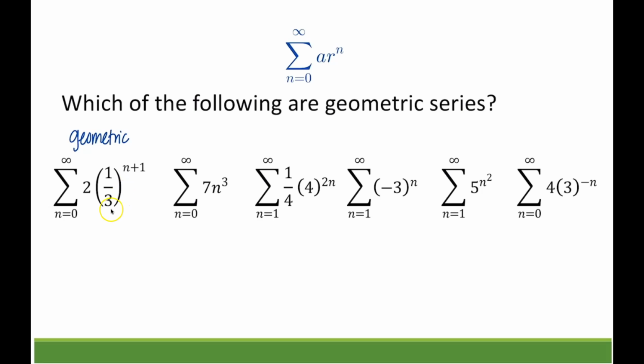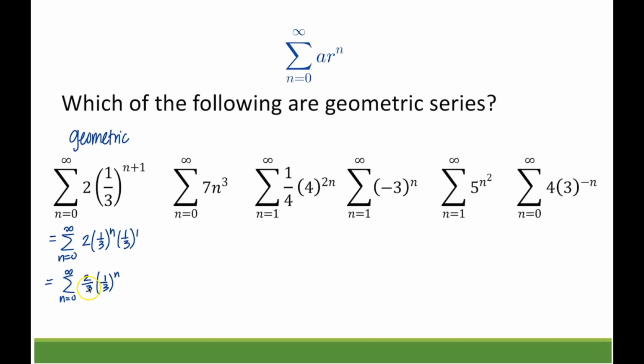If you want to see the little bit of algebra it would take to rewrite it to get it to look exactly like this, here's what we can do. We can write this as the sum of n equals 0 to infinity of 2 times 1/3 to the n times 1/3 to the first, because the exponents add back together. But now this 1/3 can be multiplied by the 2 in the front, and then I have the sum of n equals 0 to infinity of 2/3 times 1/3 to the n. Now this has its advantages because now this value here in front is the starting value.